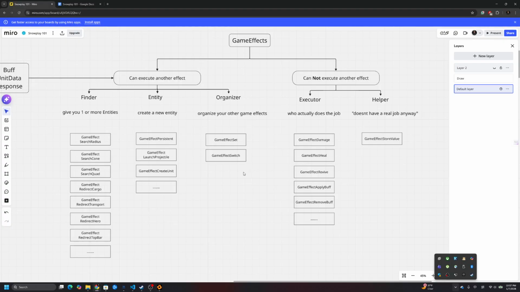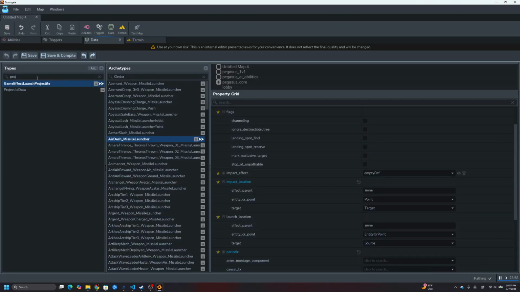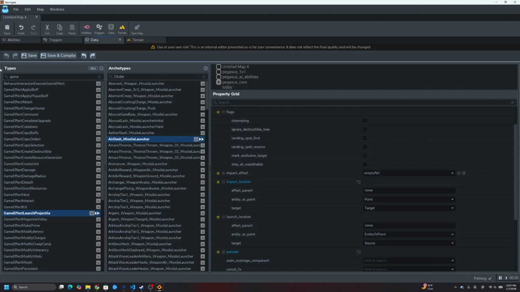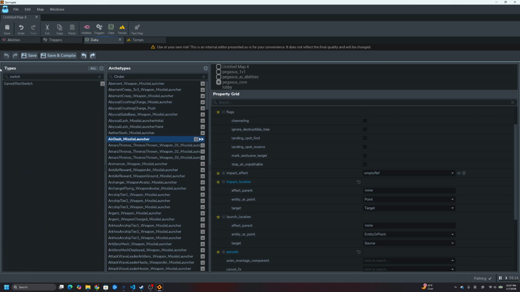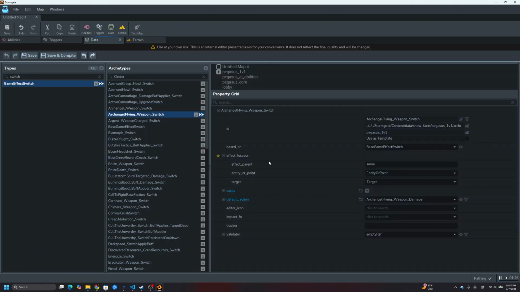And let's see, game effect switch. Game effect switch is just another game effect set with some conditions, I would say. It has a default action and it can have a list of different cases with validators. We will be talking about the validator in the future.